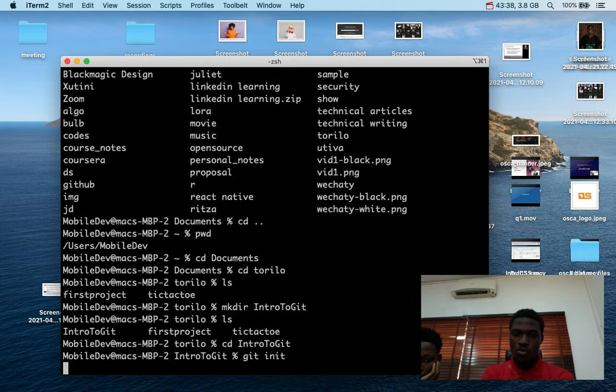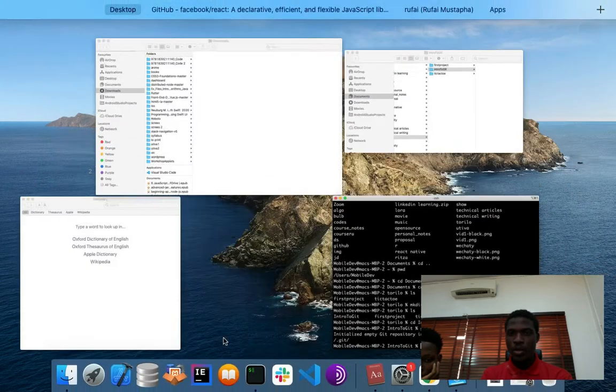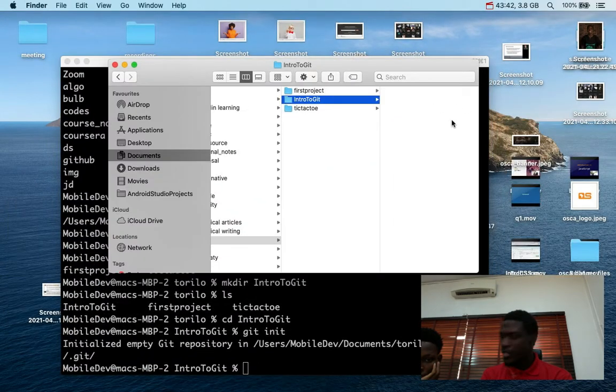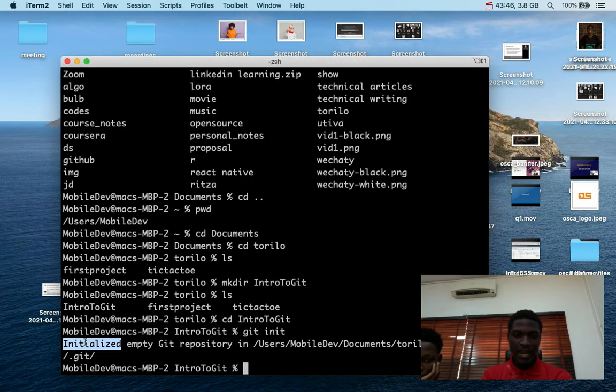Currently, we have agreed that there's nothing inside here. When I do git init now, you come back here. Do you see anything inside? Nothing there. But it is telling me that what? Initialized empty Git repository. We remember that repository just means folder, right? Into an empty repository. It did not give us error.